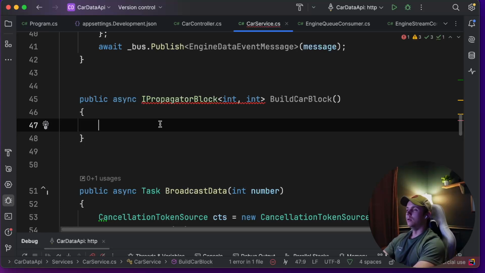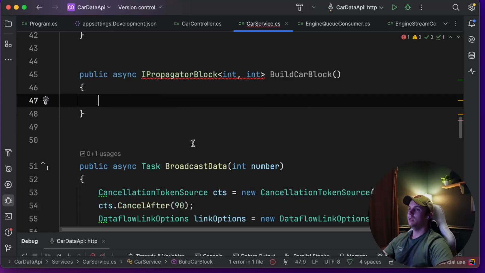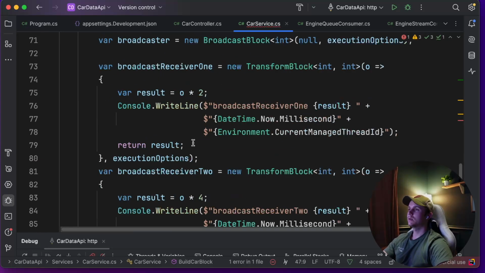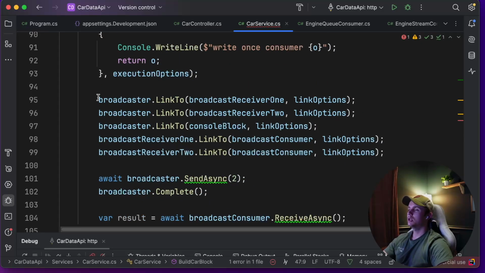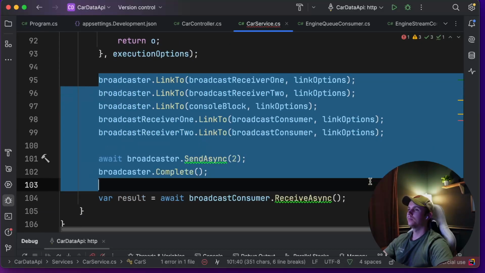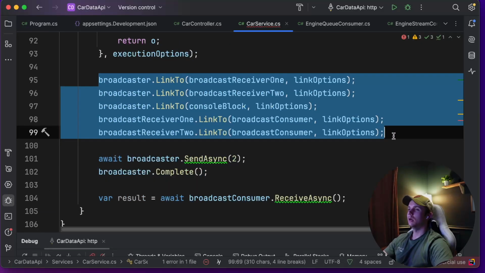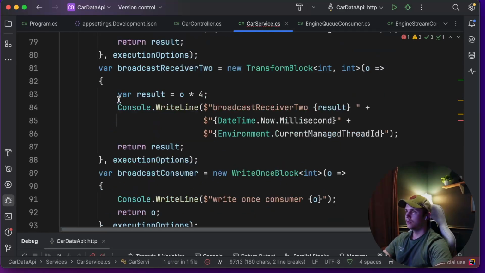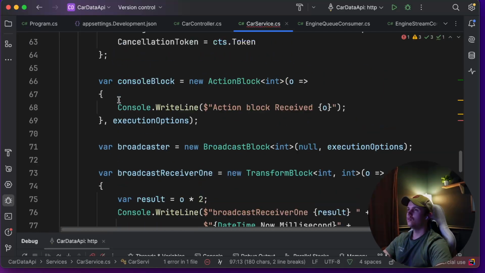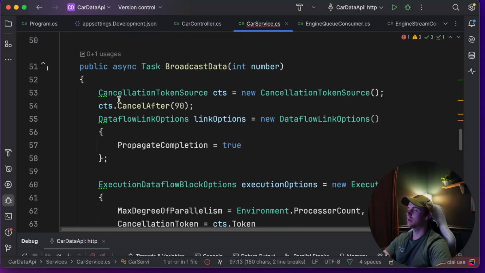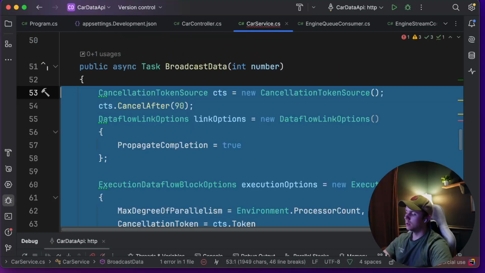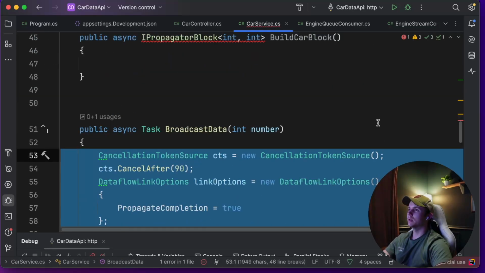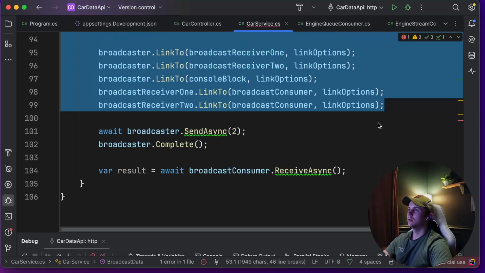What we need to do is basically move this chain here into our method. I'm going to copy this stuff. It's going to be a little messy at first, but I'm just going to hopefully do it in a way that makes sense.